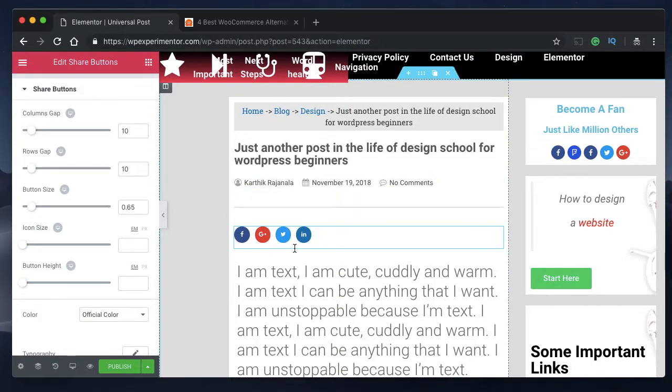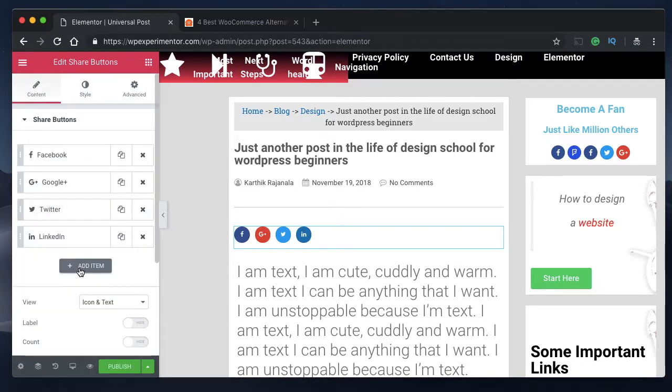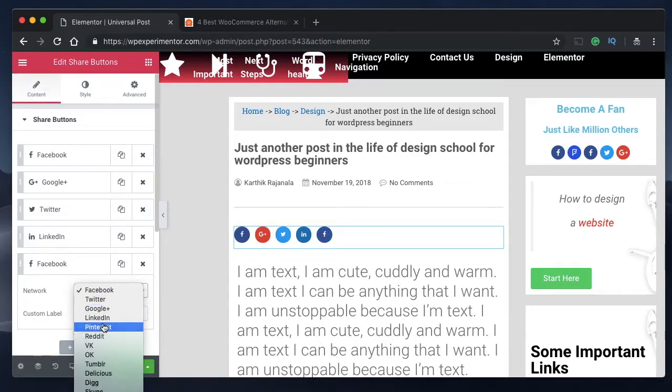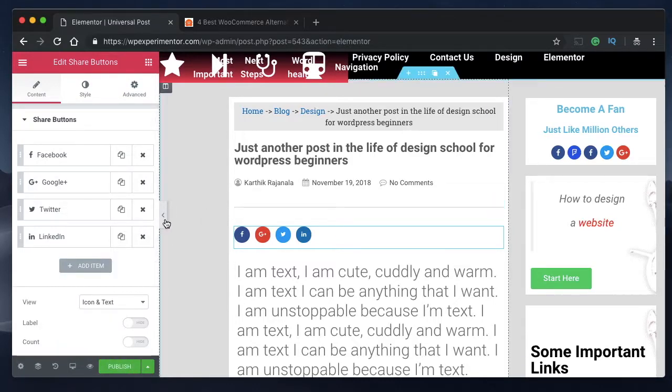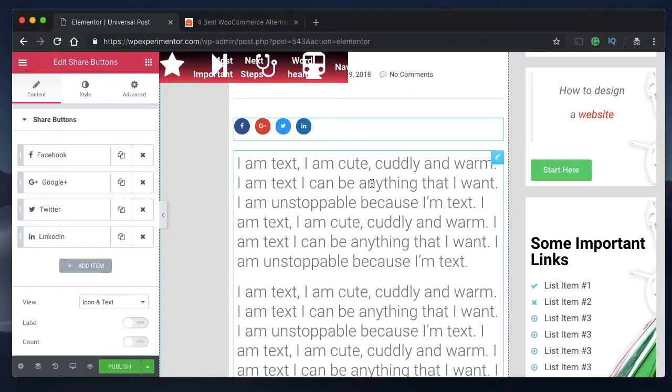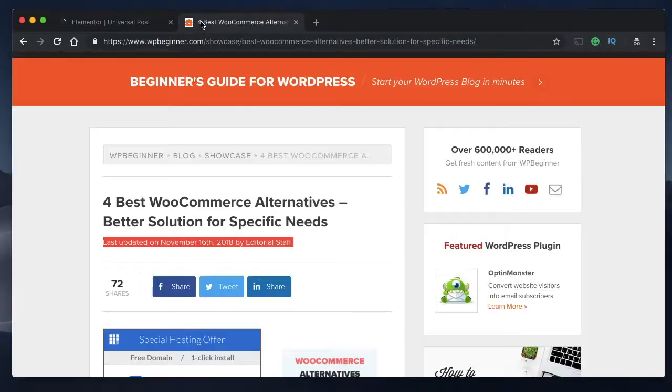That looks perfect. If you want to add more social networks, feel free to add them under here and change the social network to whatever you want. If you don't, just delete it. And if you want to add a post excerpt, just place it after the share button so it looks good.